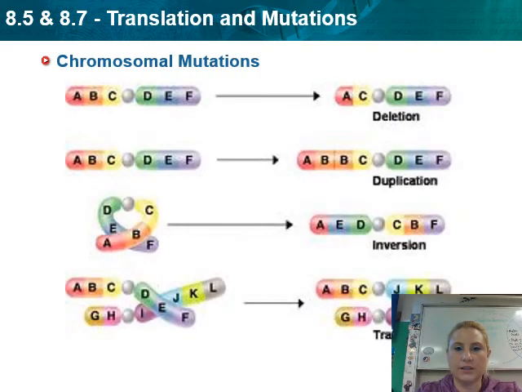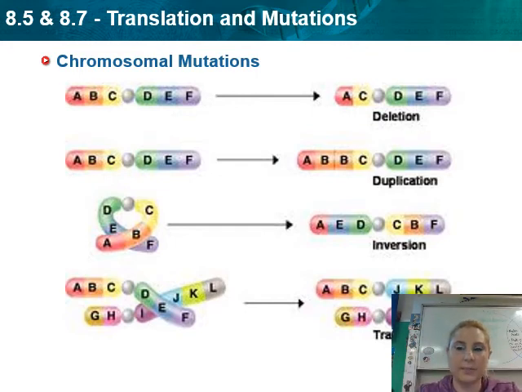So if you look at this here, I would like you to copy this in your notebooks. These are what these chromosomal mutations look like, and you can look at the letters. So we start with our normal chromosome there. The first one, you see in deletion, we've removed the letter B completely. In the second one, we've added a letter B, so it's duplication. In the third one, the chromosome kind of gets all messed up and coiled up on itself, and it changes the order in those genes. And then lastly, 2 chromosomes get stuck together. And when they get stuck together, when they pull apart, some of the chromosomes get flip-flopped.